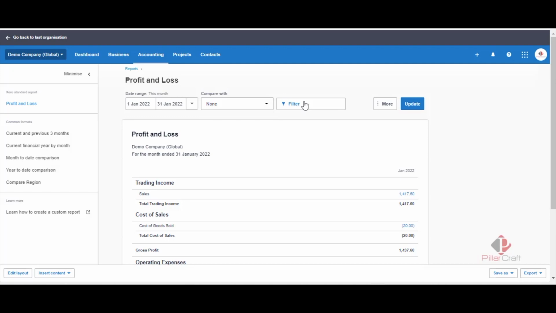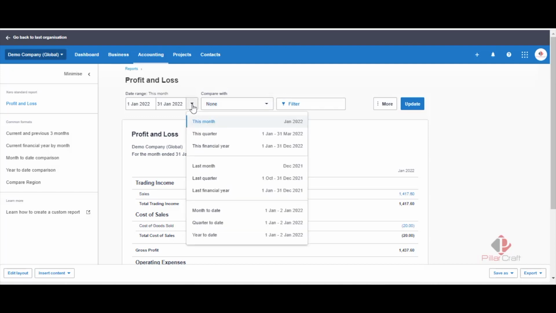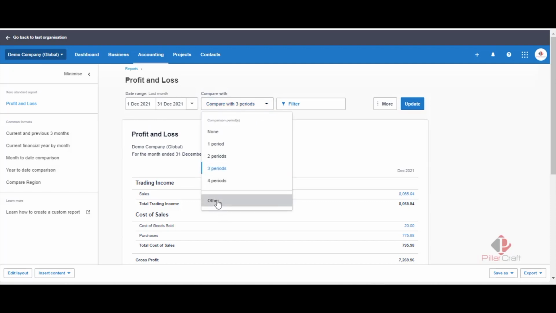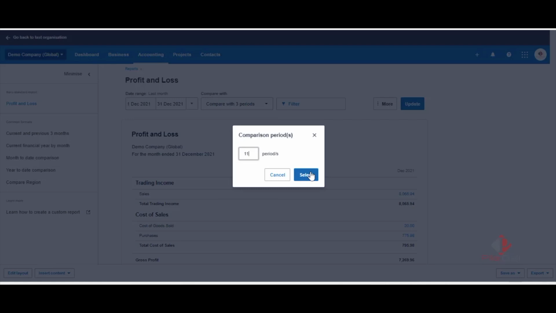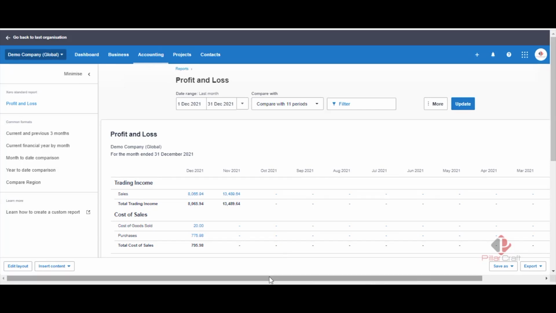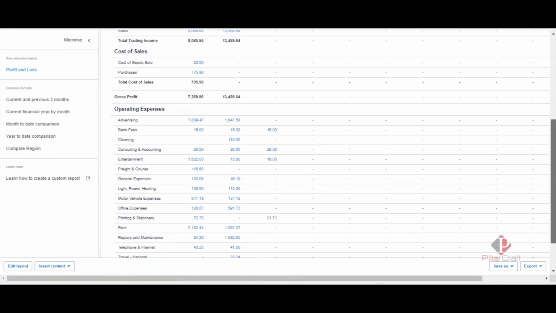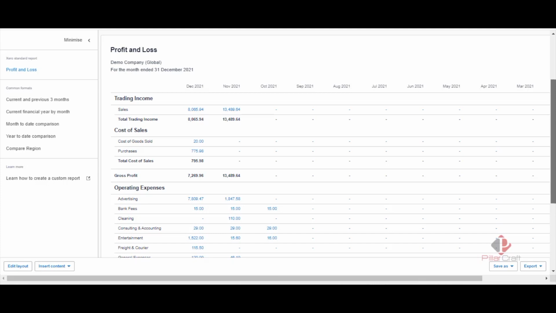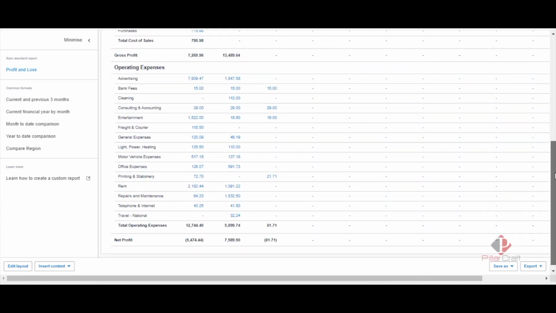For us to review our profit and loss, first, Xero allows us to view our profit and loss based on months. So we first want to have it as at December 31st. And you can actually have it based on periods, say from January. Like I said, this particular demo account does not have transactions, but I'm going to select it to show you that you can have the previous periods from December all the way to January. What this gives you is an analytical review month to month. It's going to highlight the months you have spent more money and the months you have spent the least money on a particular transaction. And you can do a bit of query.